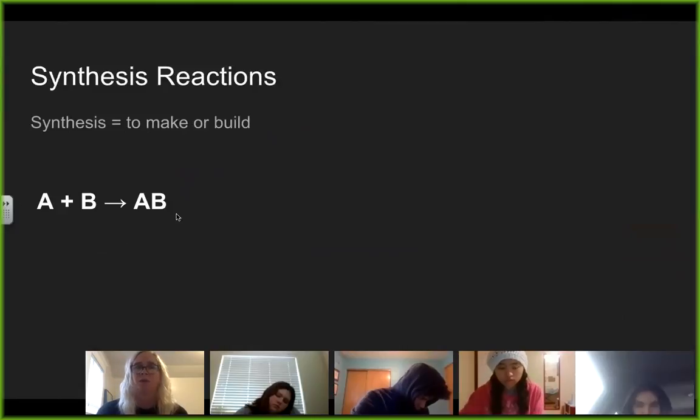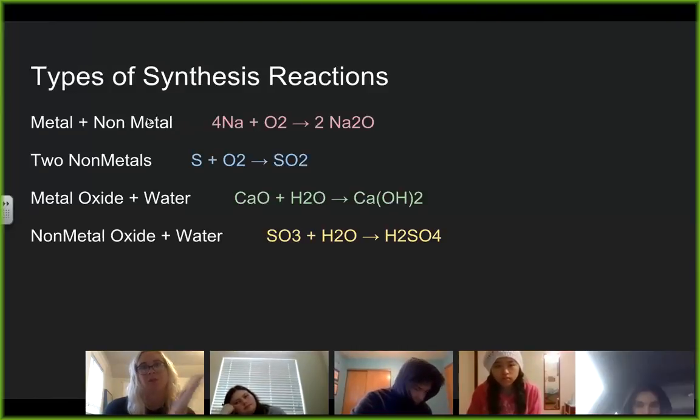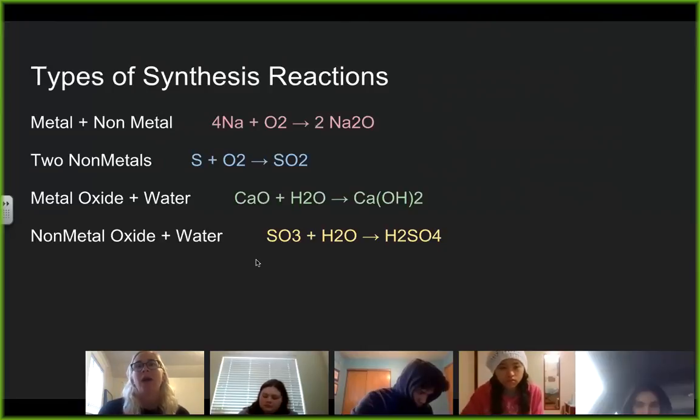So you'll always see this kind of structure, an A and a B, and then in the new form we see an AB together. So these are pretty easy to see because if you have 2 separate reactants and 1 product, it's pretty clearly a synthesis reaction. Now here's where it gets tricky. There's a lot of examples of how this could happen. I would suggest writing these down because these are going to give you the pattern for how reactions work.